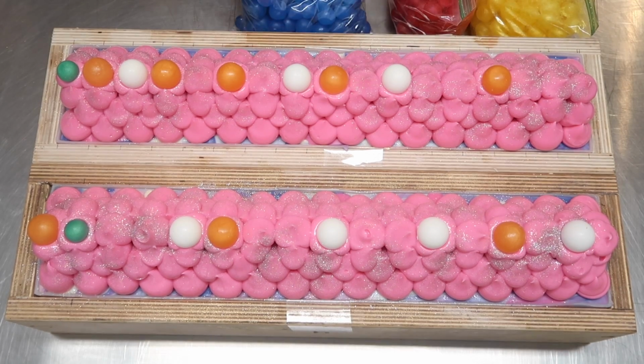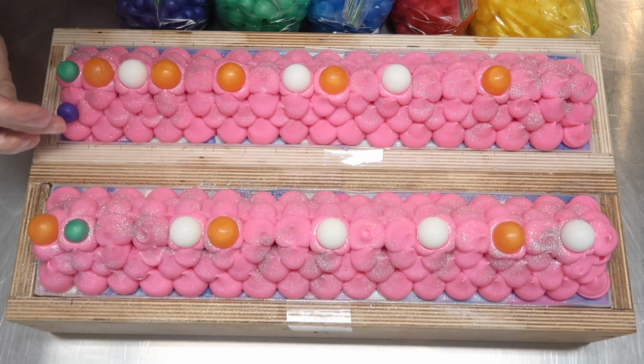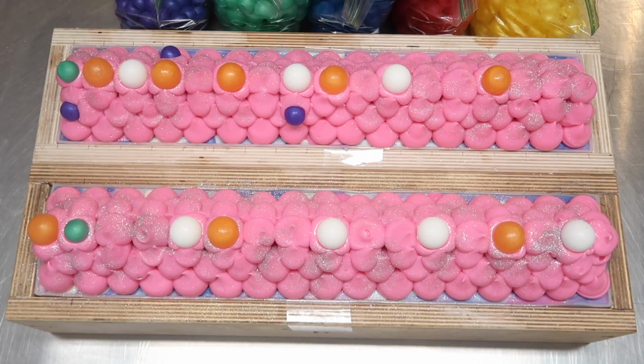Now that I've placed some of the large ones on, it's time to put some of the smaller ones on. I have so many to pick from. But in general, I just wanted it to look sort of like a gumball machine, so I looked at a picture of gumballs, and then I tried to match the colors as best I could.